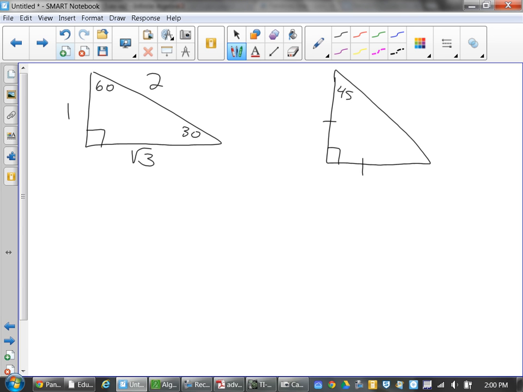In the 45, 45, 90, we said 1, 1, root 2, because we gave our unit circle a radius of 1. That's why that worked. Now, when we built out of that, all we had to be able to do was generate 3 angles: 30, 45, and 60. But we dealt with them in terms of pi. 30 was pi over 6, 45 was pi over 4, and 60 was pi over 3. All of their other angles that were built from them also had the same denominators, just depending upon where they got moved to.